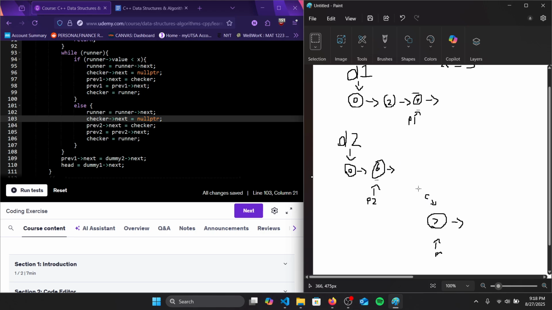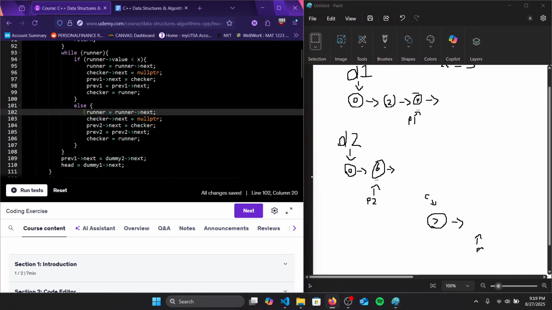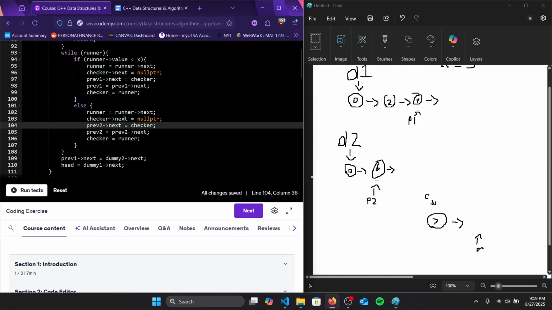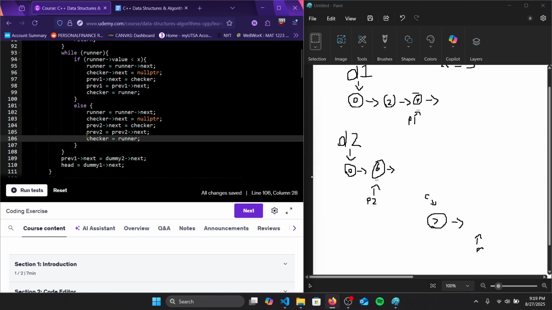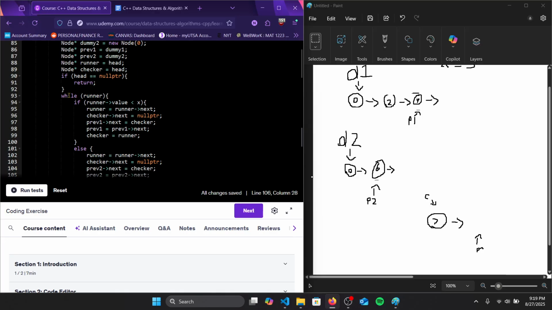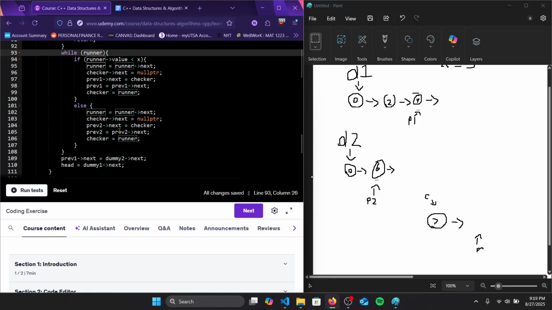And then same stuff. So here's where it gets cool. Runner is now equal to null pointer, but we're on the first line of code, right? So we still have to execute these lines of code before the computer goes back up to check if this condition is true. And it's pretty cool.